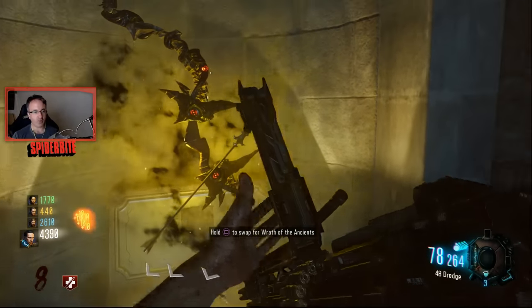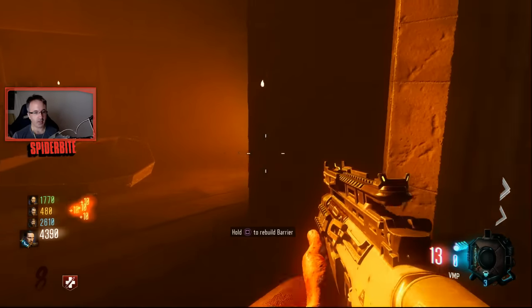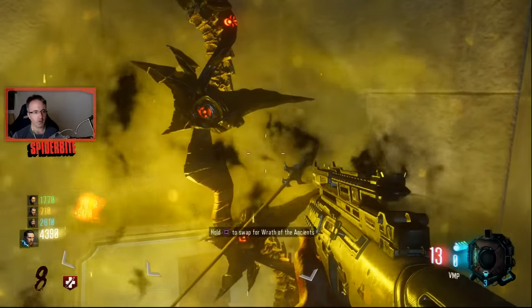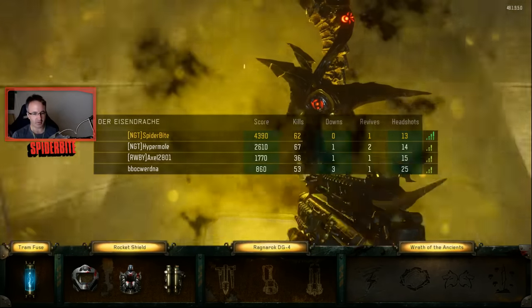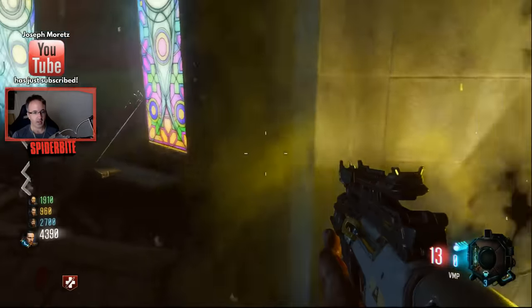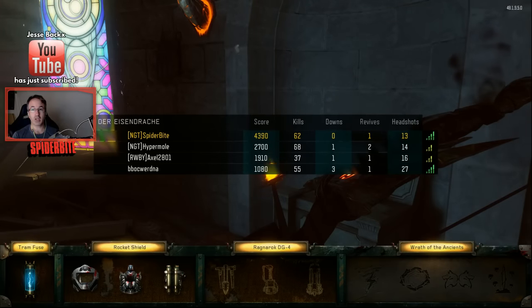And guess what? Look at that. Hold square to swap for Wrath of the Ancients. So it does take away your weapon. I'll probably get rid of the VMP here in order to take the bow. But that's how you get your bow. And if you look at your touchpad screen here on PS4, we have this Wrath of the Ancients, and there are four symbols. And I don't know if it actually does anything when I pick it up. No. What is next? But we're going to be getting to that.